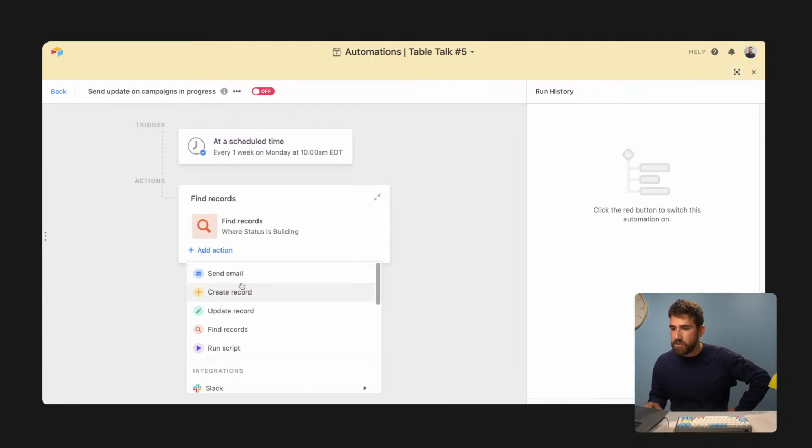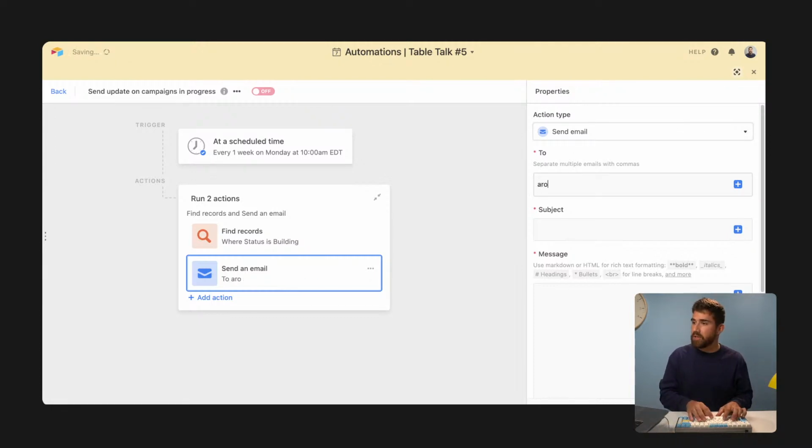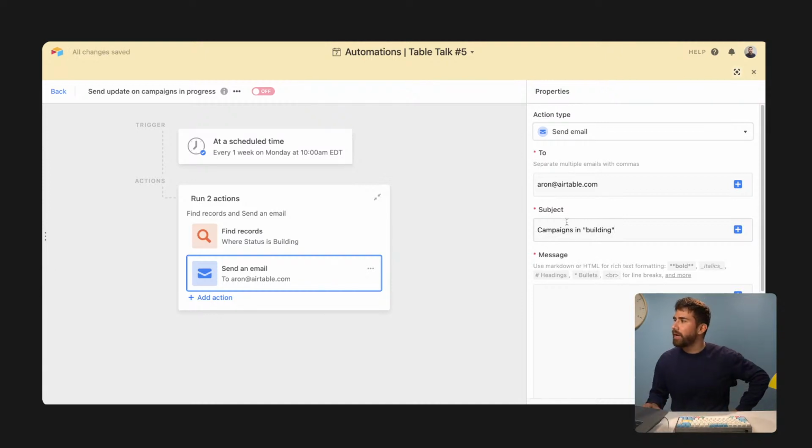And what we wanted to do is to send an email. So we can send an email to the team. So I'm just gonna send it to myself as an example. So building campaigns and building. Campaigns being built in building. That feels about right.